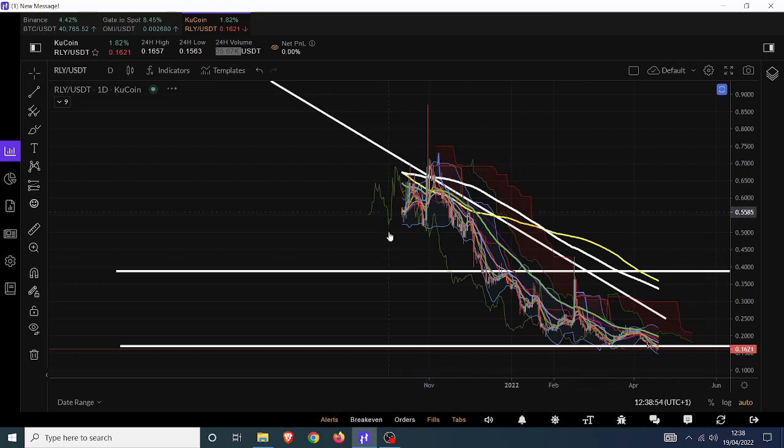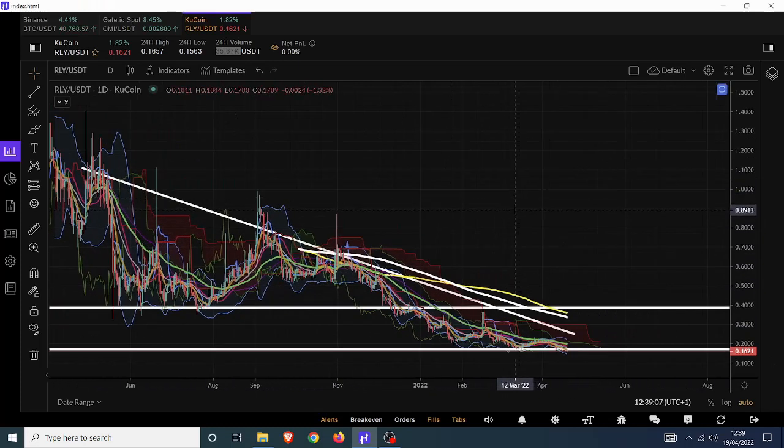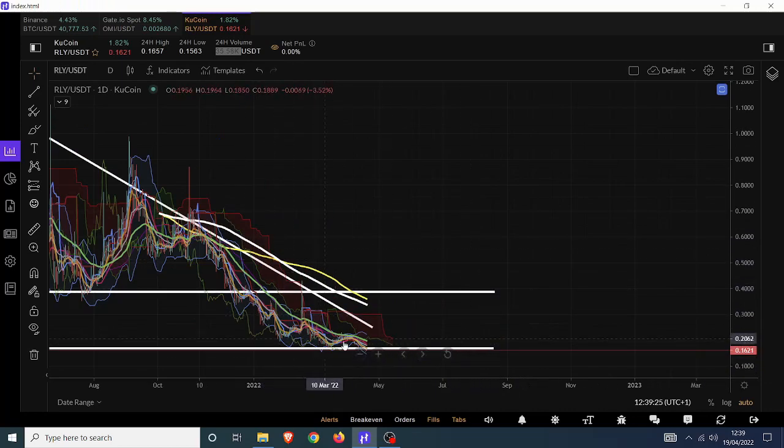I personally find it difficult to pull the trigger on something that looks like this based on effectively a gamble. I don't really like to gamble, it's not really for me, but it could pay off, and I suppose that's the nature of a gamble. We are at the bottom, or arguably a little lower. We are at the bottom of this triangle formation, so with that in mind, this could be an area where you could buy and expect one of these big stabs up, 50, 80, 100%.